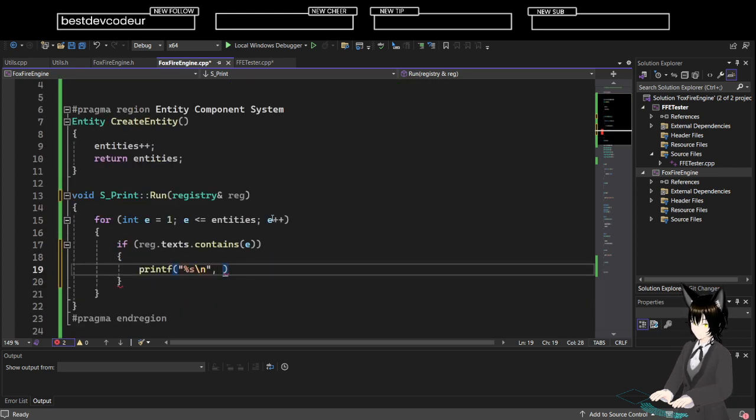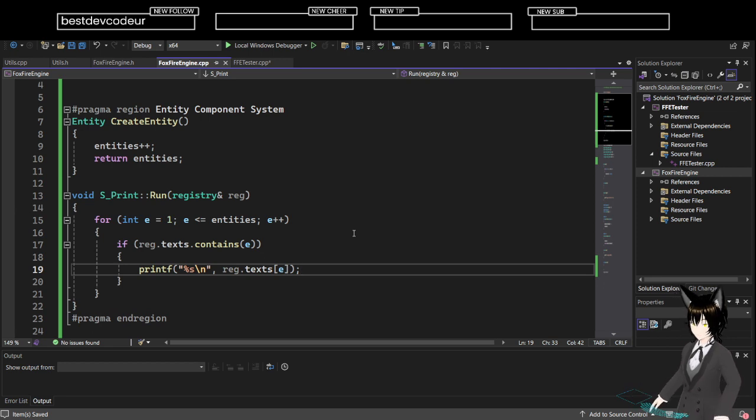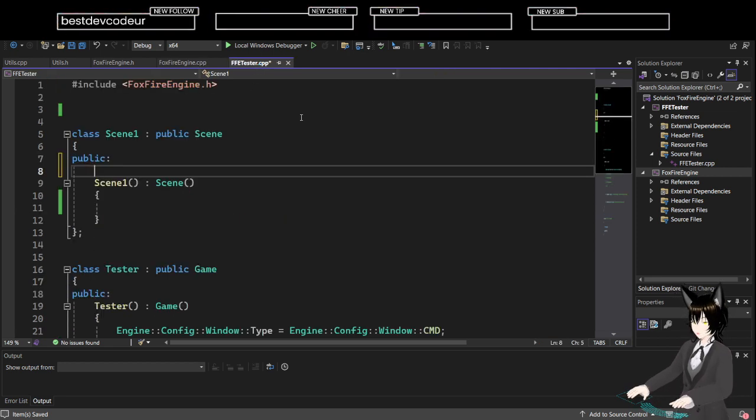And this is the, what is it? Registry at, well, it would be registry.texts at E. Yeah, that should be it. I think so. Pretty sure. And I feel like I'm doing a terrible job at actually explaining all of this stuff. I think it'll be fine.